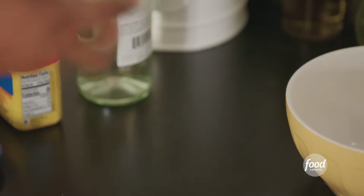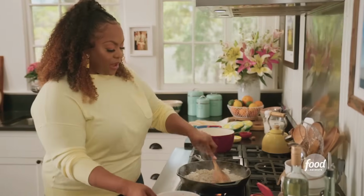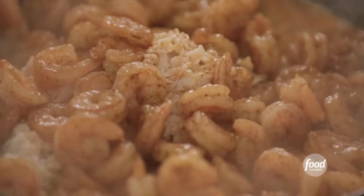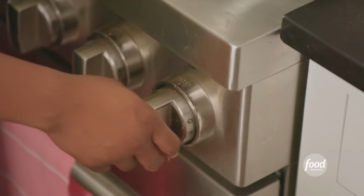I'm gonna add my lump crab meat. Now I'm gonna add my shrimp back into my pan here. Look at that. So I'm gonna turn this off.